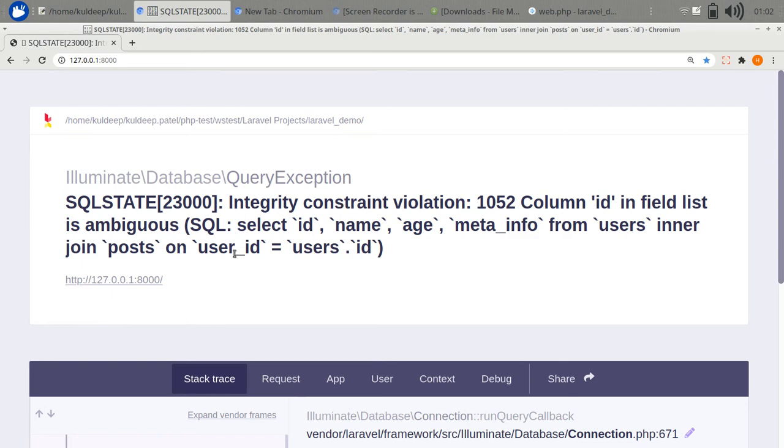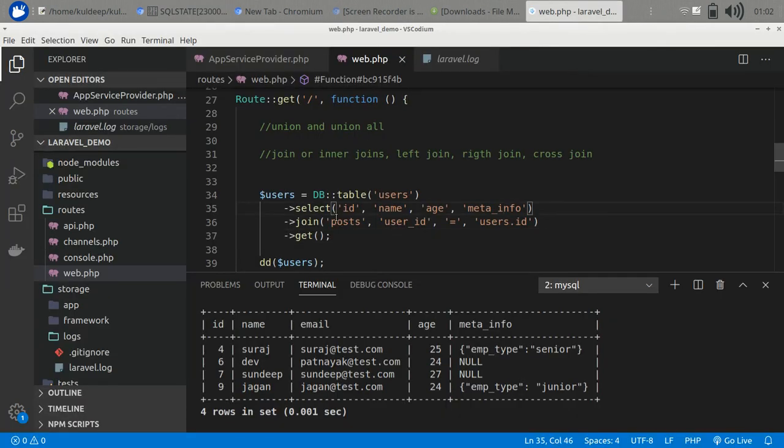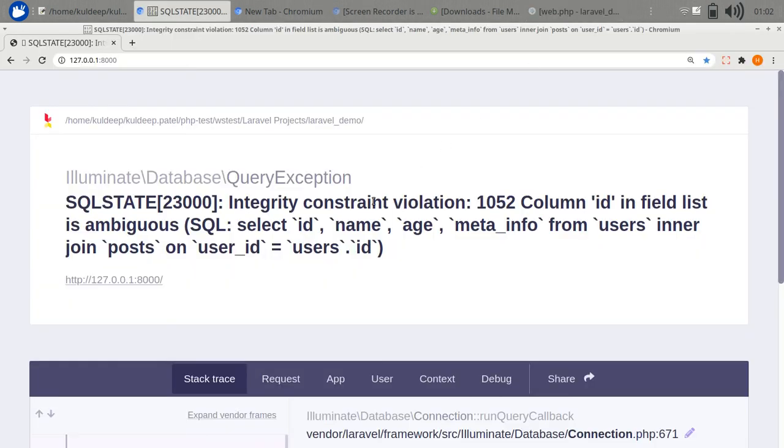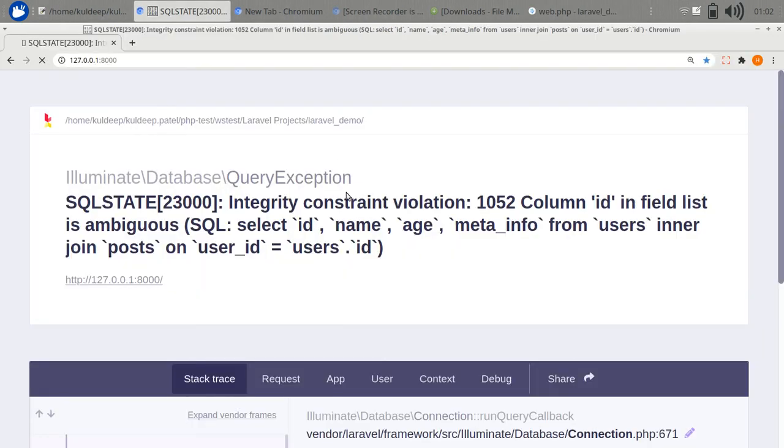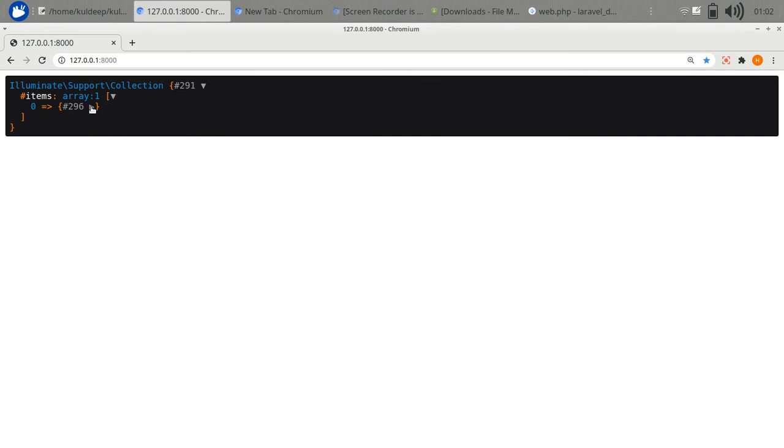Users dot id, on users id, name, age, meta info. There is an ambiguous column error showing, so we need to mention the users table name here, users dot, like this, and like this. Yeah, and if we refresh now, we will get our result.